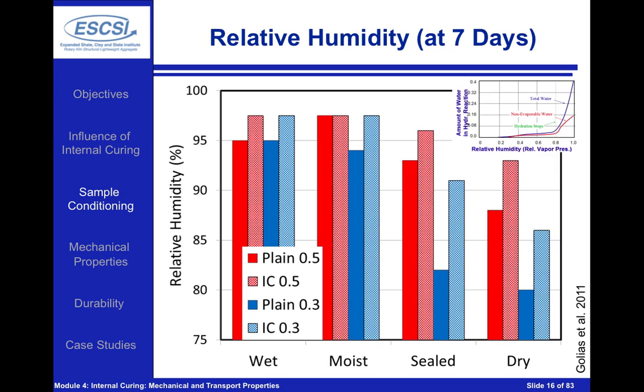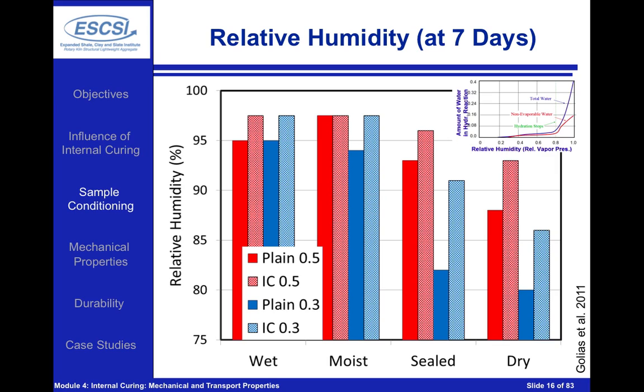As we move to a lower water to cement ratio system, though, we're going to see that the relative humidity can drop off substantially. And if we remember this inset at the top, which was the Powers graph that showed us how the amount of reaction changes with the relative humidity, what we can start to see here is at 80% relative humidity, the reaction is much, much lower than if the system had been fully saturated or fully wet with a very high relative humidity. So again, in the sealed case or in the drying cases, we can see a huge benefit of internal curing.